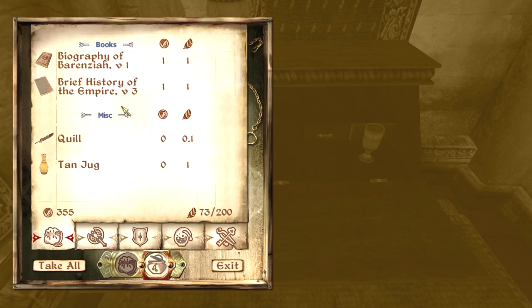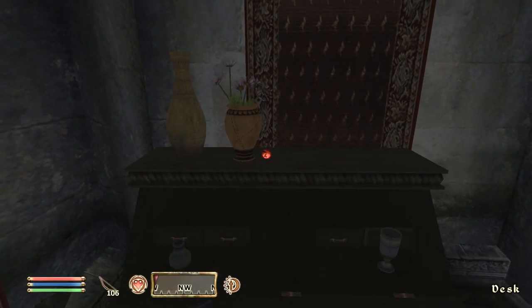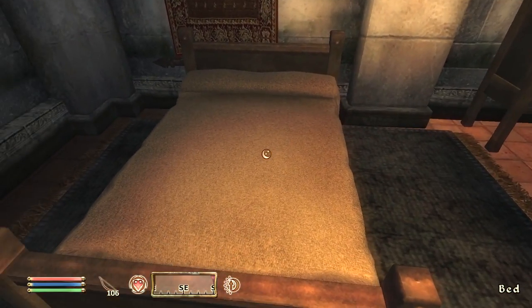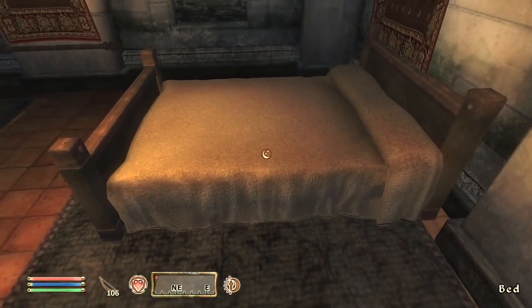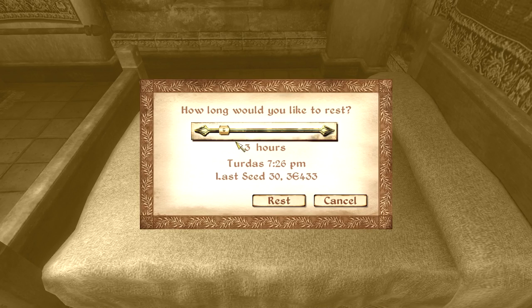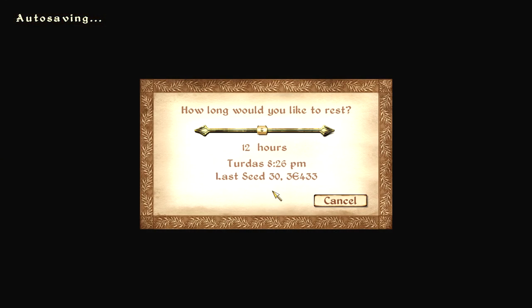Even more interesting. Let's search this. Nothing really inside of here that we can make use of. Okay. Oh, and search this cupboard. Nothing in there as well. All right, let's go ahead and take a nap. It's 7:26 p.m. Let's sleep for 12 hours. Get a nice long rest.